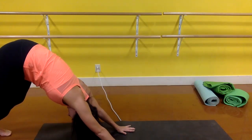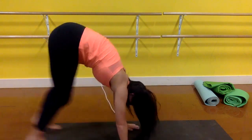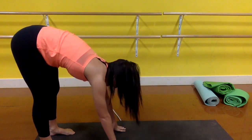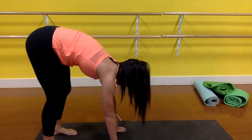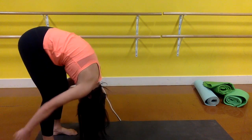Walk your feet or jump your feet back to the top of your mat this time. Or right into your hands, yeah. Inhale, extend your torso. Weight forward again, right? Keep your weight all the way forward into the fronts of your feet. There you go, good. Exhale, fold, reach your crown towards your toes. Reaching your head all the way down into the earth.